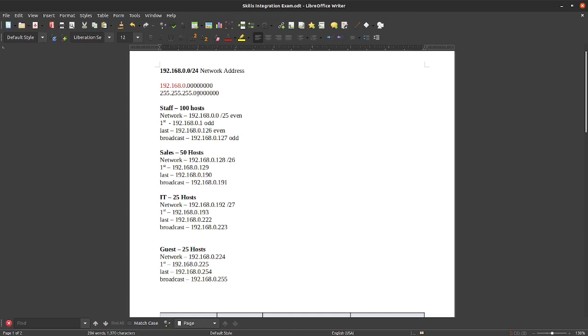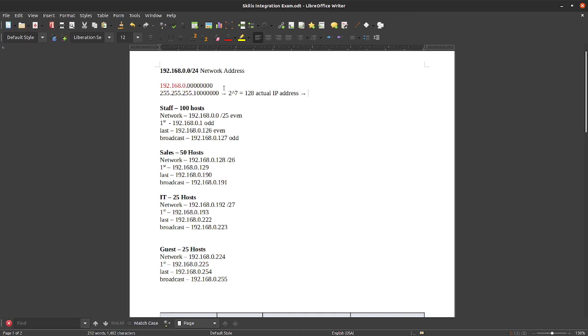If we borrow 1 bit, we're left with 7 host bits, right? 2 to the power of 7 gives us 128 IP addresses.